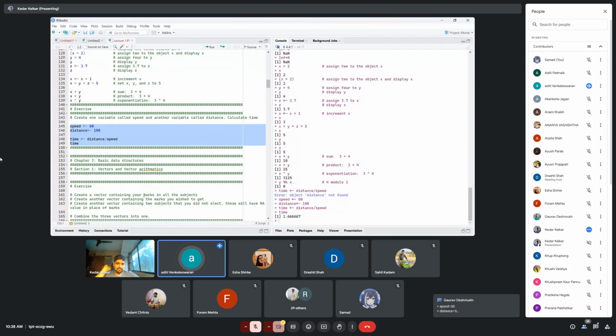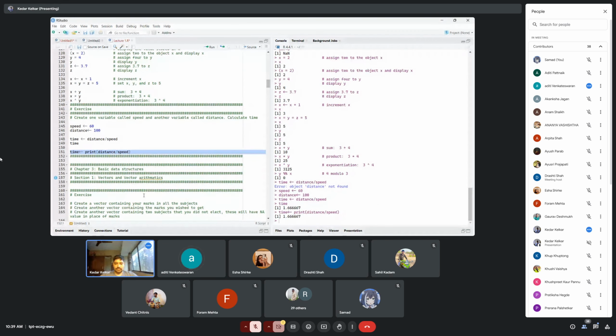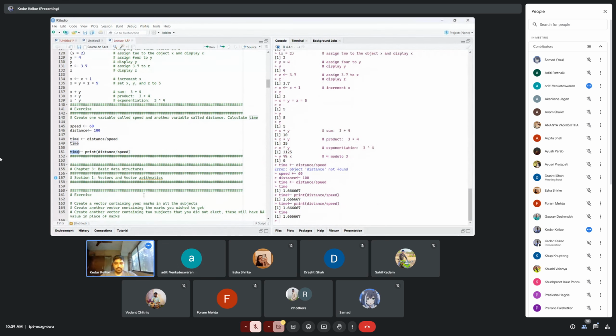Instead of assigning distance upon speed to time, I just wrote time is equal to, and then I did the print function, and then distance upon speed. Yeah, that's fine. It's the same. I have never used it this way, but it is working properly, no problems. This is good.